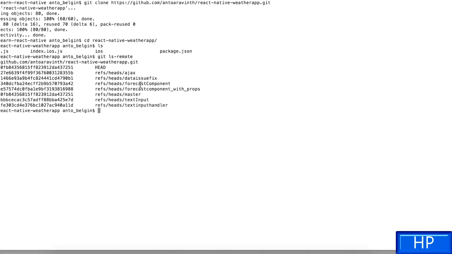Similarly, I have other branches which you need to switch to when you see the particular lecture so that we all stay in the same place. For example, text input handler is a branch where the milestone of our weather application will be having a text box along with its handler. So that is the whole idea. Each branch points to one of its milestones.